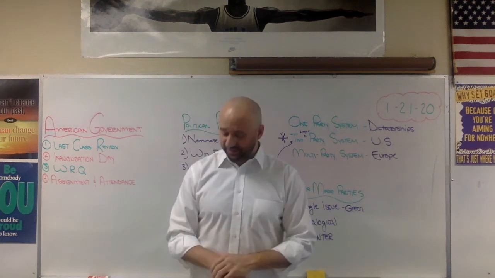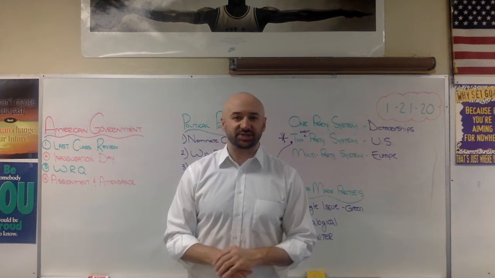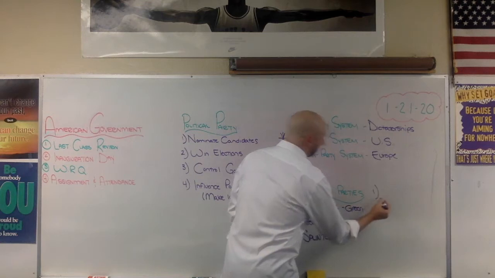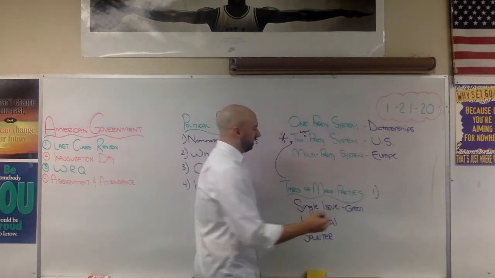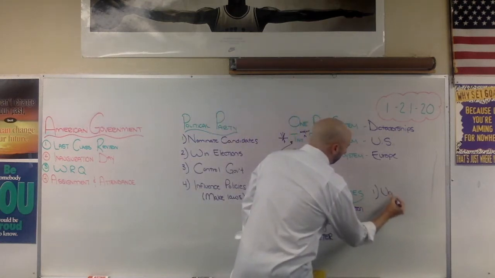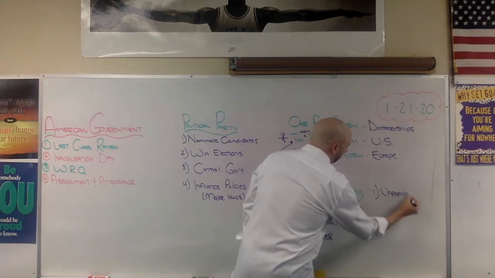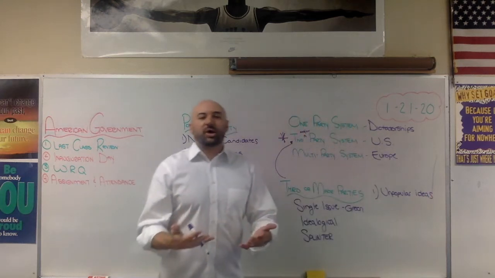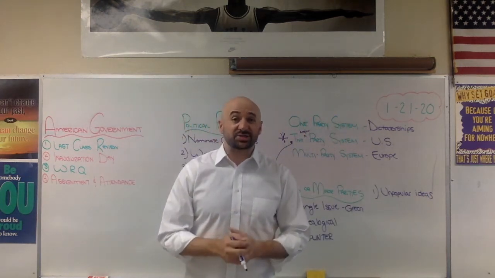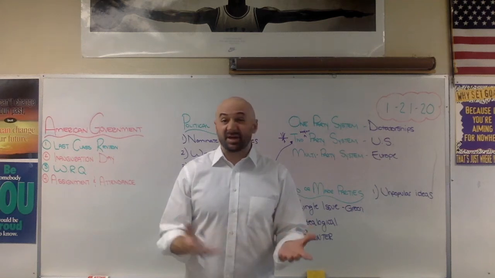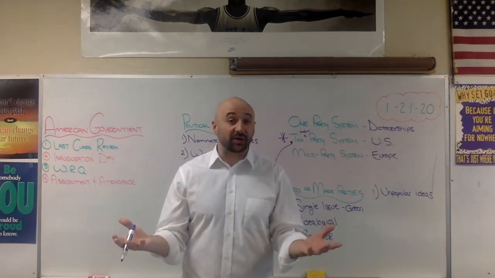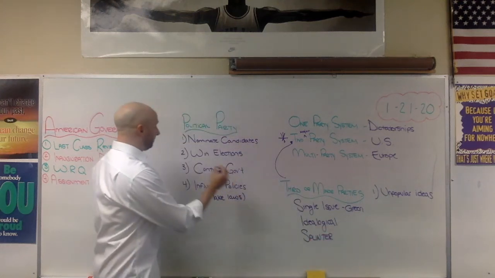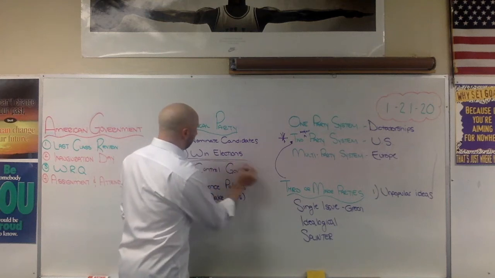And the final question was, in what ways do third parties affect elections? Well, two ways. One, and this is probably one of the most important, is they talk about unpopular ideas. Third parties are normally the parties that throughout history have talked about topics that the two major parties don't want to talk about. Now, why wouldn't the two major parties want to talk about them? All comes back to winning elections.